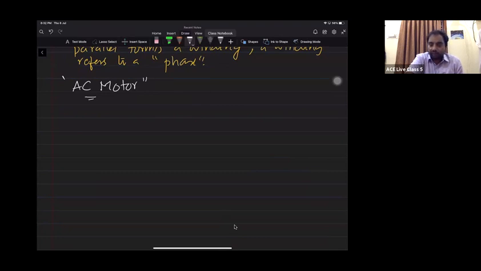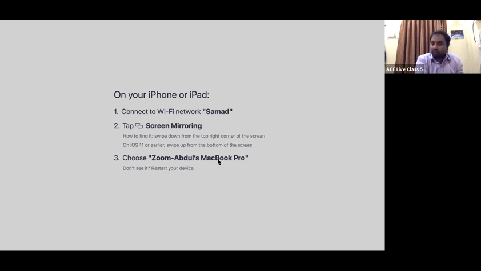I'll explain poles per phase tomorrow, when I explain the concept of pole formation. What are poles per phase? Whatever data is given on the nameplate details represents the poles per phase only. Now we are going to see how to design poles per phase. First of all, you should know what is called a phase, which we have seen. After that, we'll see how to design poles per phase. Then after that, the three-phase poles we are going to discuss.